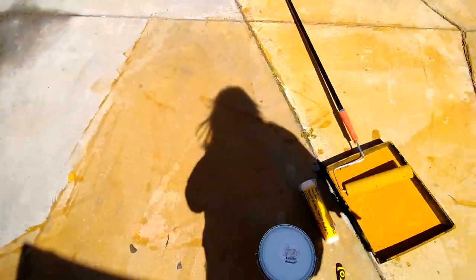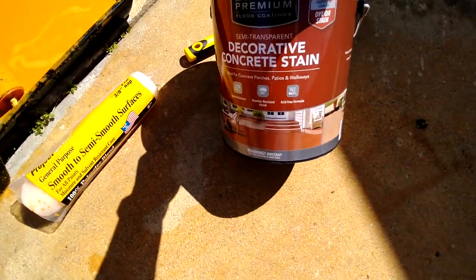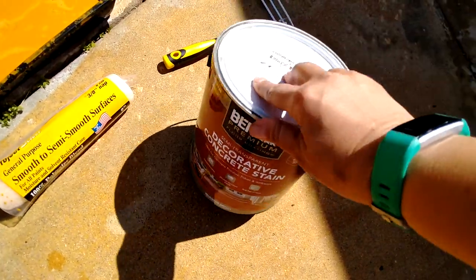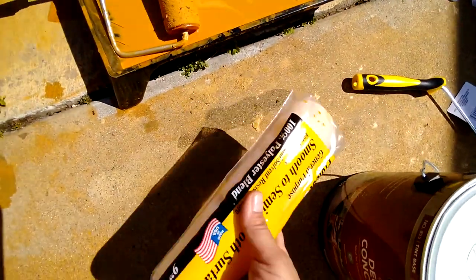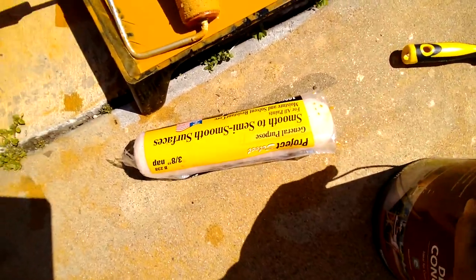Now as for supplies, this is what I needed. Bought a can of paint, they let you choose your color. So it is a permanent stain. This was just under $30 at Home Depot. Bought a roller. This was actually at Dollar Tree. So I'm just going to throw it away when I'm done.